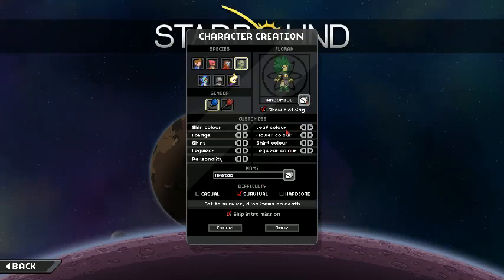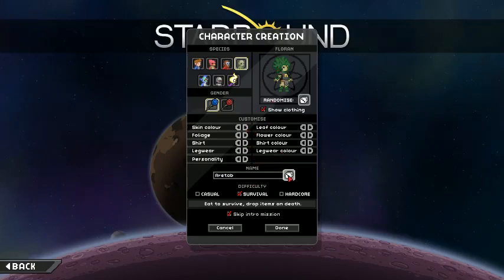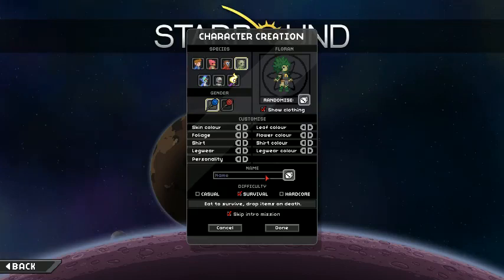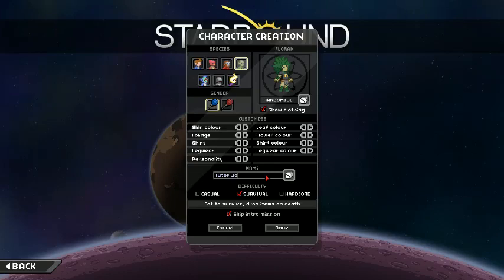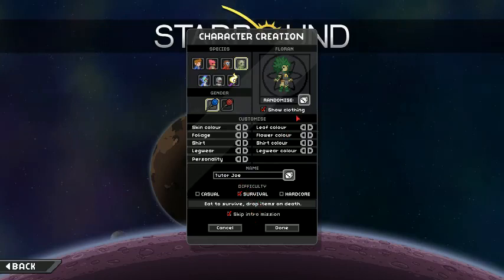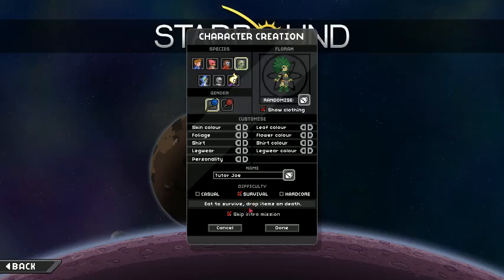That works. Okay, we're gonna go with a fitting name, so we're gonna name ourselves... not LP. We'll call him Tutor Joe. Also, normally I would play on casual because I'm laid back, but because I want to prove that this is a strategy that can work in any mode, I am going to play on survival, which is going to be a lot harder, because unless I'm mistaken, in survival you need to eat to survive. Yeah, drop items on death. Oh gosh, this is going to be hard.